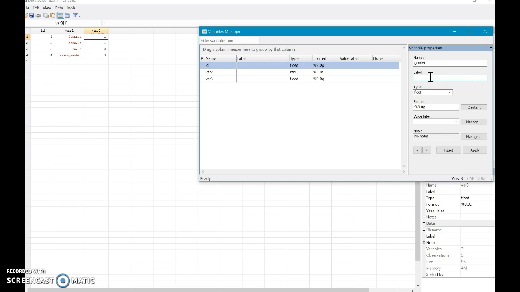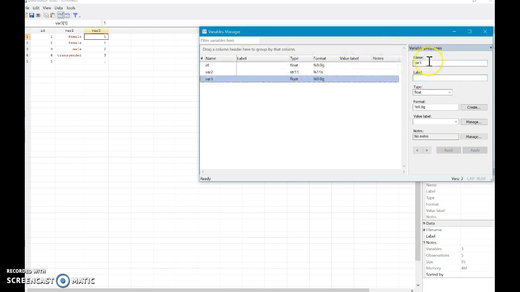So that's where you would type this here, and we can just say identified gender, something of that nature. And here, you can use capitals, spaces, all that stuff. You can write just kind of how you normally would. So let's apply that. Oops, I changed the wrong one. Look at me. See, this is why it's good to have a practice one, because then you'll probably make mistakes like me. And sometimes they are hard to reverse. So we'll say identified gender, and then we can apply, and you can see how that changed there.